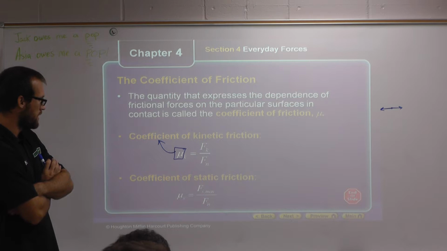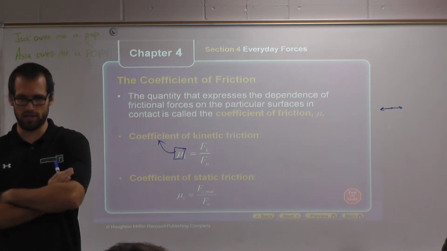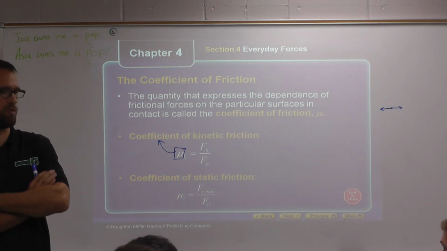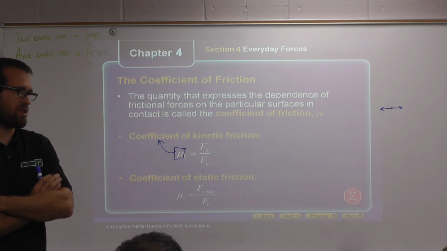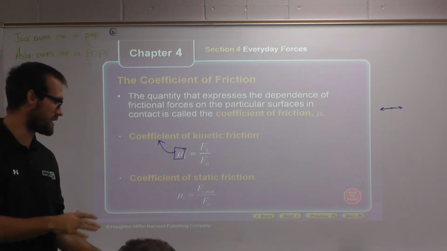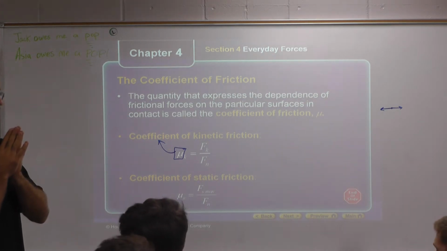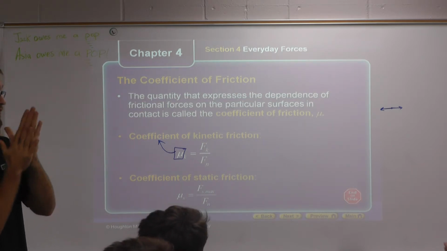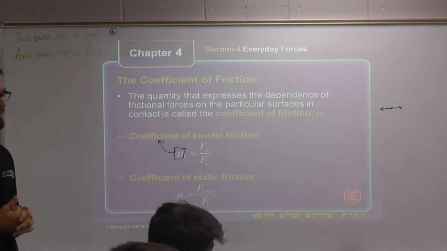What people call it. And so you can probably understand that there's a relationship between friction and the normal force only because there's a relationship between the normal force and gravity. Because you would experience that the harder the objects are pressed against each other, the more friction you have. Try putting your hands together and moving your hands quickly. You've got friction. Push your hands harder together and do it. Fight the friction. Oh, it's harder. And what do you notice? It starts to burn, because there's more friction.